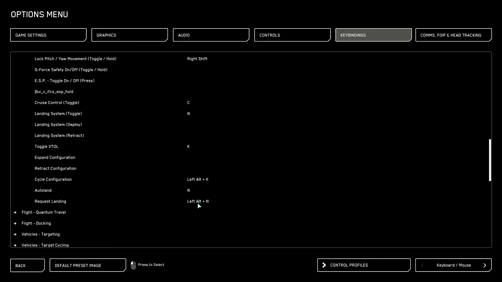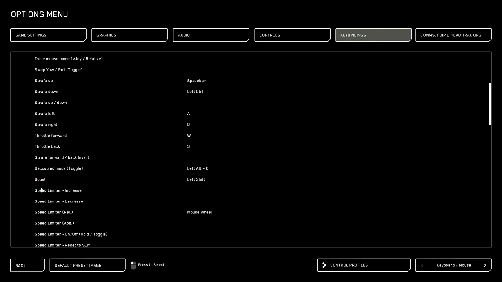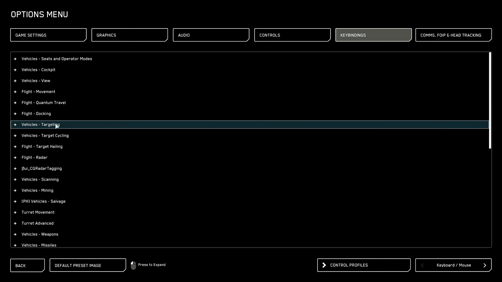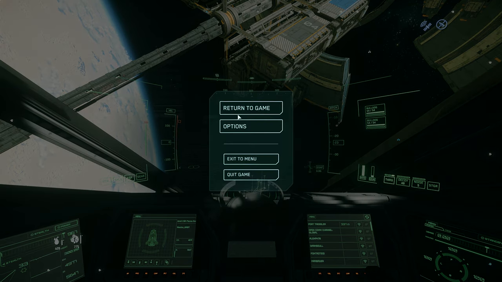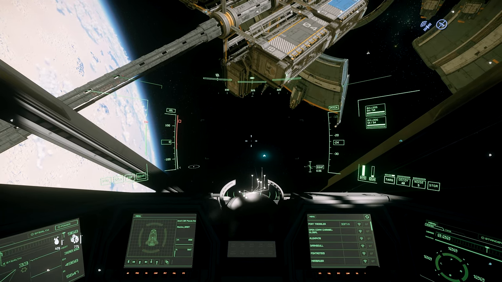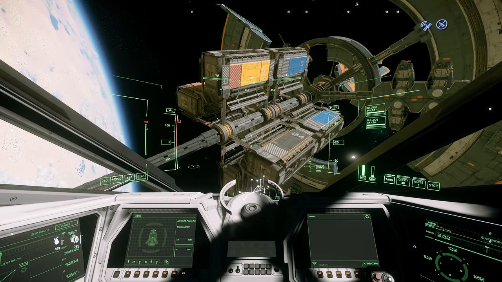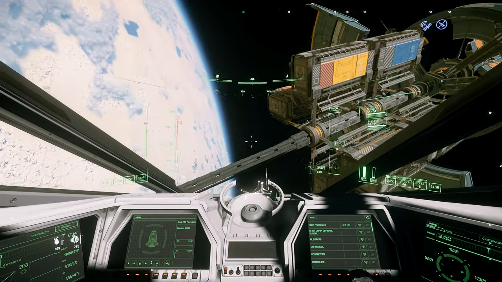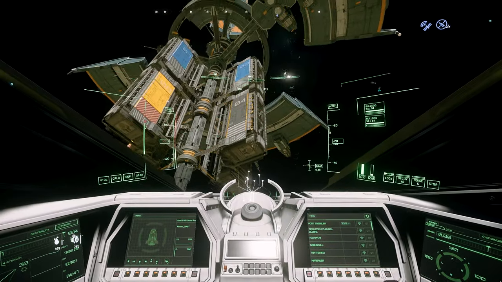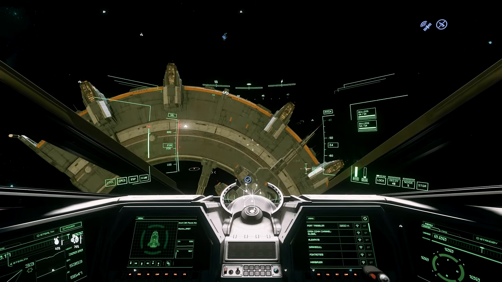Request landing. So left alt and N you can press for your vehicle landing request. So it's in flight movement here. You can set that to what you want. If we go back out of this and return, I've got my button set where I just press a button on my pad and it will contact landing, and then you'll see it comes up in a second. Please proceed to assigned landing bay. What you're going to look for is that little ship blue circle with the chevron thing there, and then we'll just head up to that.